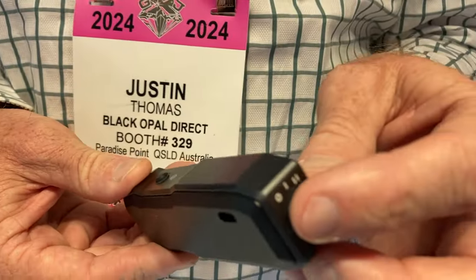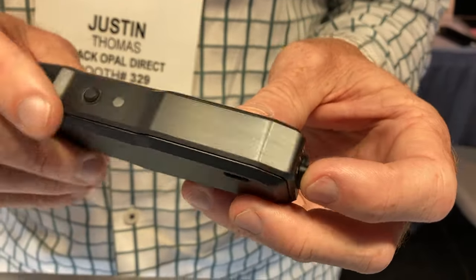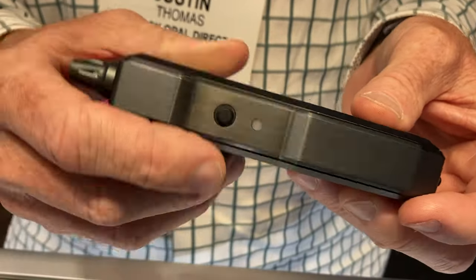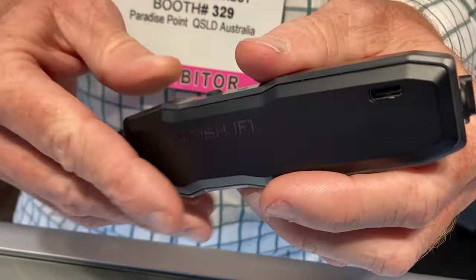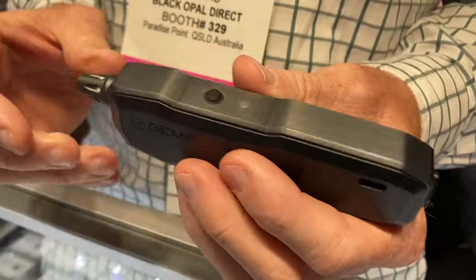It has two different settings, low and high, and off. The off setting is for when you're traveling, so it doesn't accidentally press on in your luggage and flatten the battery. If you're on a field trip, you can turn it on. The low setting is for small, tiny gems, because it can get too bright. And then the second setting is bright.